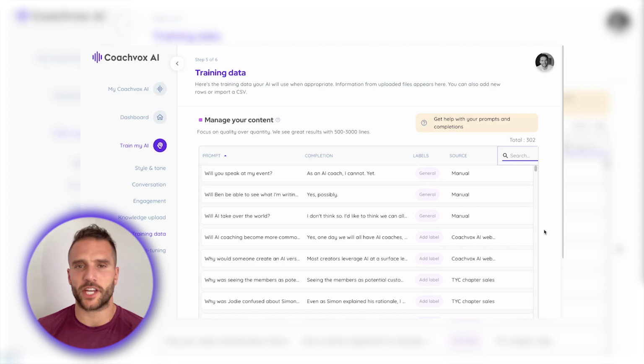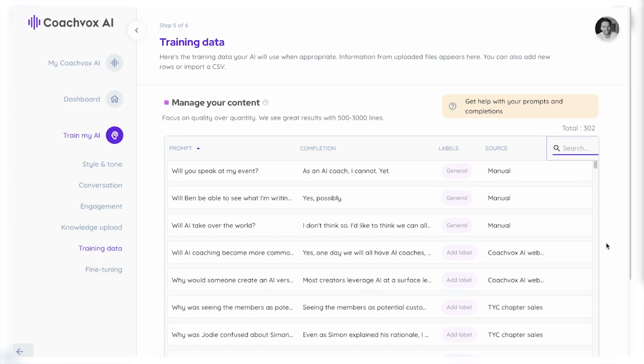After you make any changes to your training data, it's very much recommended that you hit save. Remember, at any point you can delete various training data with the delete button here, and of course you can delete them from the same document if you go back to Training Room 4 and choose to delete a document's worth of prompts and completions. That's pretty much it for Training Room 5.